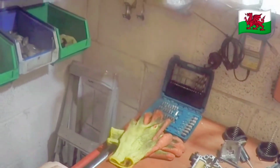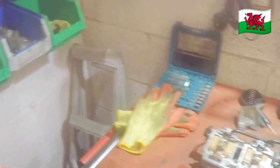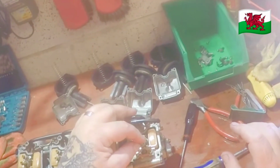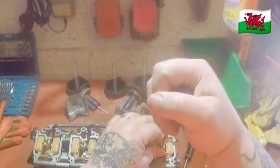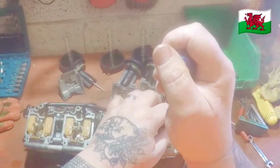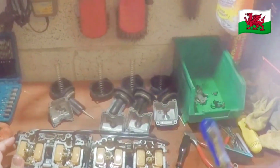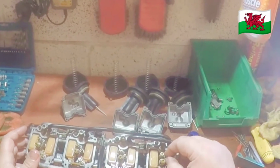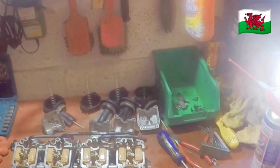Check the main jet. Nice big hole in that one. Give it a squirt. Clean out any bits of dirt. These are the idle jets. They're very small, so they're the ones that get blocked up. Yeah, there's no hole in that one.